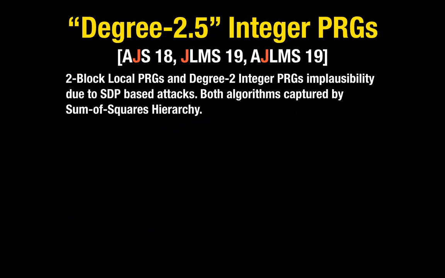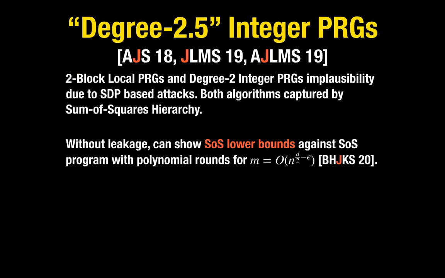So this was really nice. This escaped all the known attacks that applied previously. In fact, if you just ignore the leakage for the time being, the leakage over the finite field, the LWE samples, then you can show some lower bounds for the same class of hierarchy, the SOS hierarchy that came to attack the degree 2 PRGs. So you can show such lower bounds. That was nice. And it's a reasonable assumption because sum-of-squares lower bounds, sum-of-squares programs as such, do not know how to incorporate information over finite fields like ZP. So that was kind of the intuition.